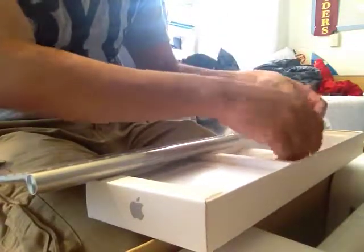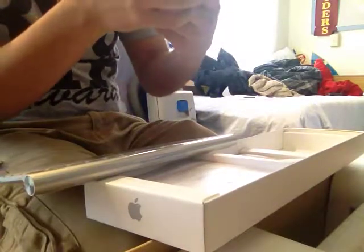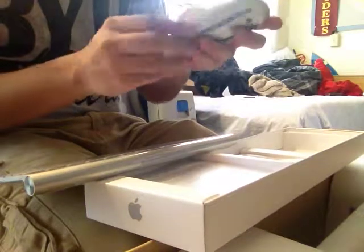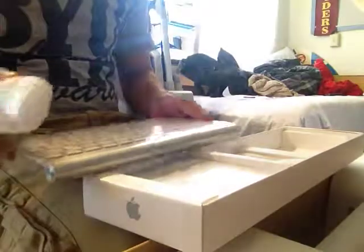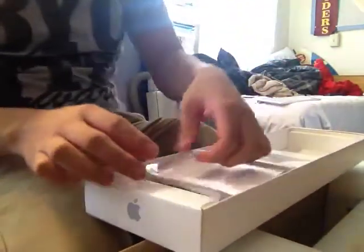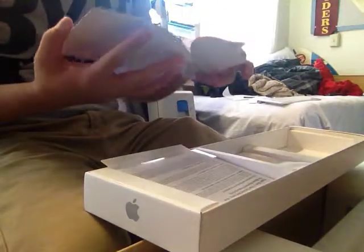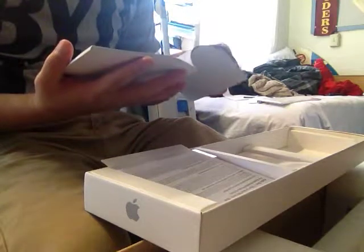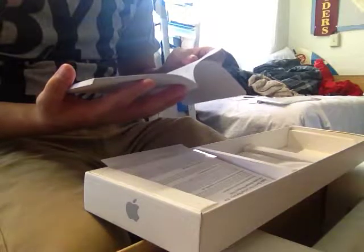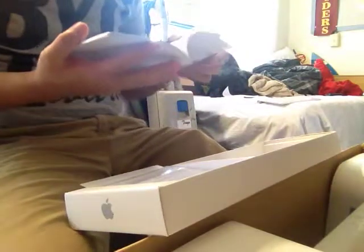The reason why I love Apple is that their packaging is also great. It's not just that, by the way. Just wanted to clarify to you guys. Let me turn that off first. We're going to make sure everything's good first. Before I open it up, I just wanted to make sure everything's set up. So your iMac comes with an Apple wireless keyboard, which I got, the Magic Mouse, the AC power cord, which is in the bottom over there, and the Mac itself.